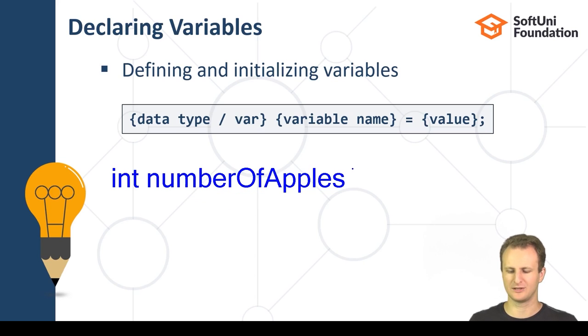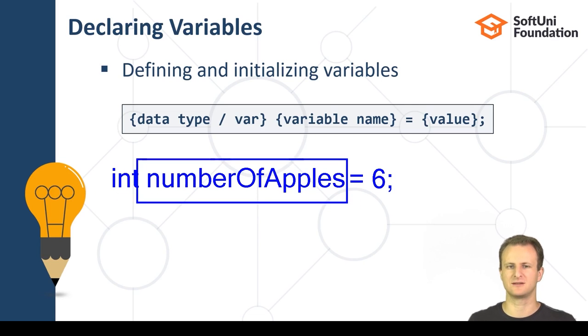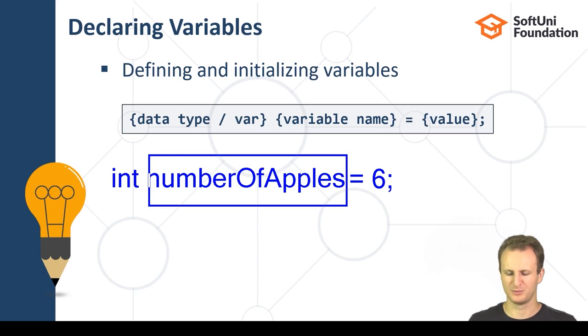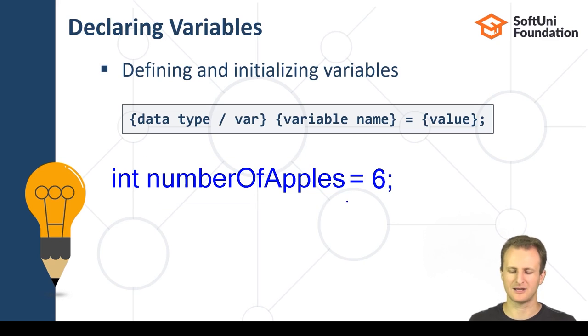And then after we create this variable, we can give it a value, meaning we can place apples inside numberOfApples. Let's say our apples are 6. Doing this will create a piece of information inside the computer. It will name it numberOfApples, and it will be allocated somewhere on the program stack in the RAM memory of your computer. And in that piece of memory, the value 6 in binary will be added. You can use that value 6 from here on out with this numberOfApples variable.